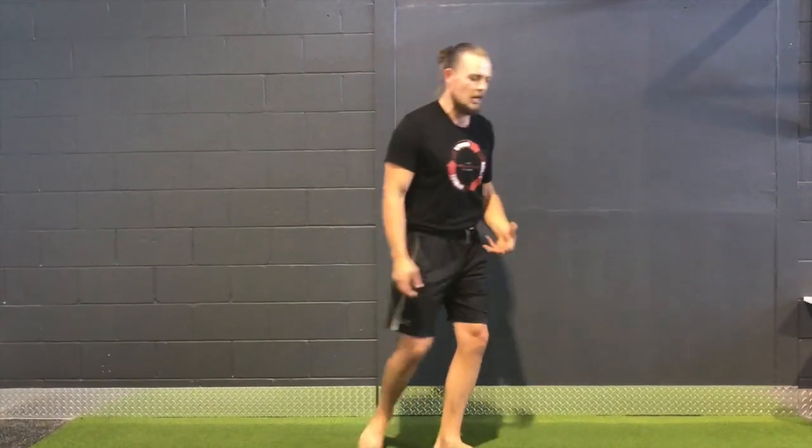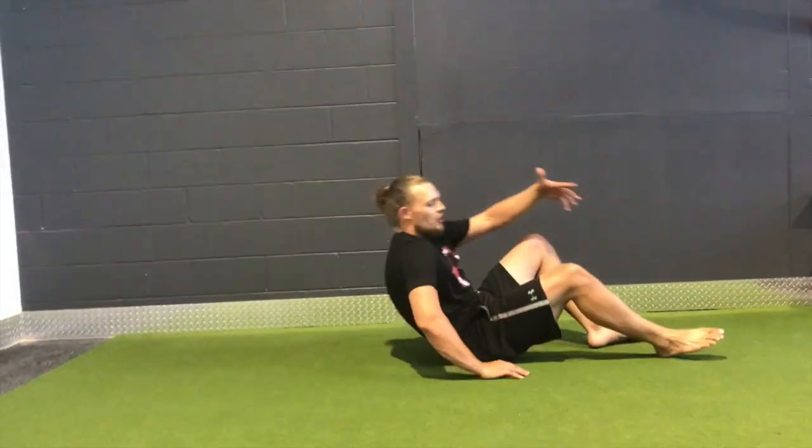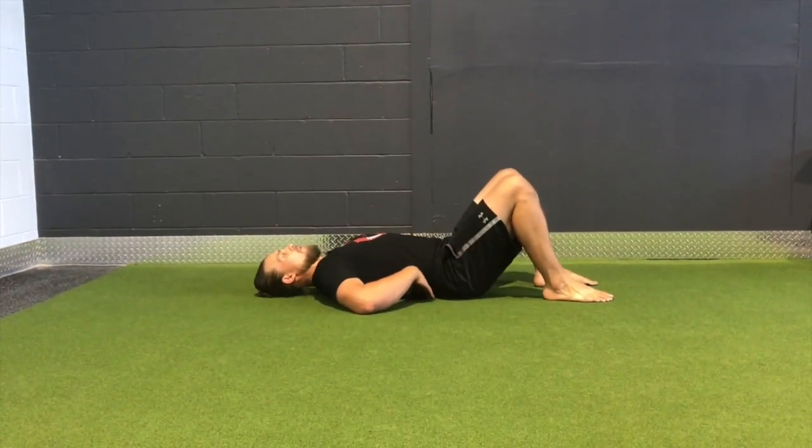Today we're going to give you a couple of quick fixes that are really focused on pelvic control and strengthening your abs. So both are going to be from a laying position. We want you to be supported so you can really focus on the proper movement here.